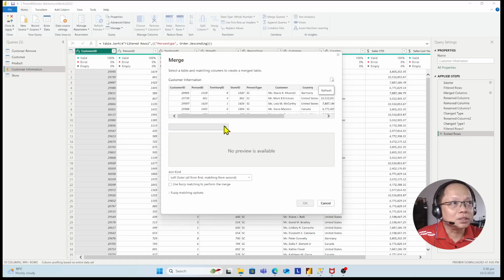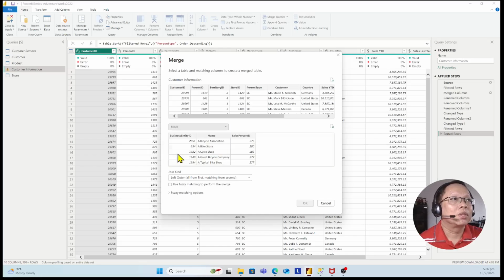This is the left table, and this is the right table. We select the right table as store. Store ID is the foreign key, and in the store table, the business entity ID is the primary key. We will be using left outer, all from the first and matching from the second. Whatever is matched here, we also merge. Okay, let's click OK now.